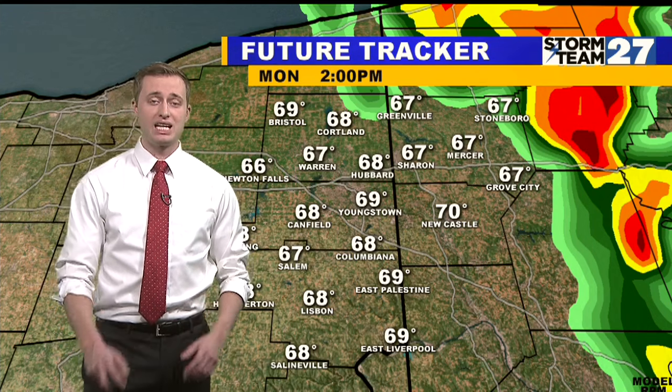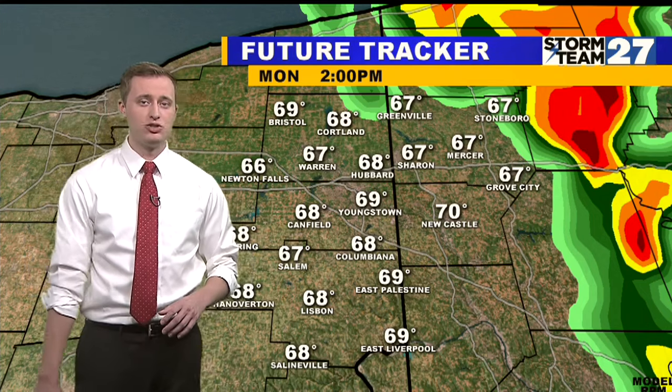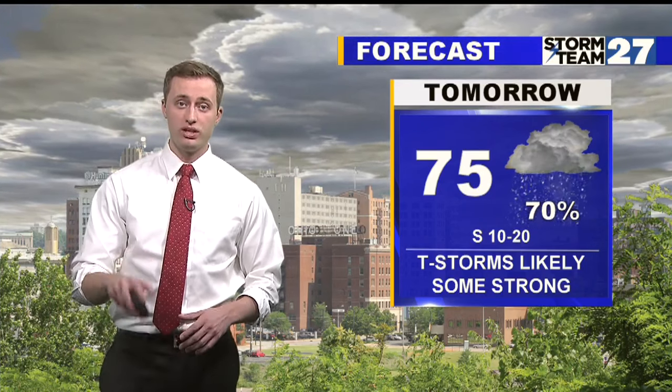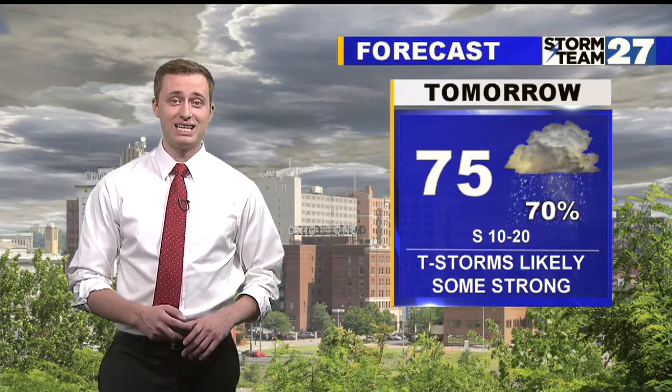We don't want any more repeats of what happened today. So if you're going to be out and about, make sure you stay safe and stay aware. Those storms begin to push out of the valley come Monday night into Tuesday, but we are tracking isolated showers Tuesday and even into Wednesday. Tonight's low is right around 65 — relatively warm for what we've seen in the last couple nights. We are seeing cloudy conditions and that chance of thunderstorms does linger — similar to today, we could see one strong to severe storm push through later on tonight. Tomorrow's high is right around 75 degrees, with thunderstorms likely and some of them being strong. The severe weather threat we talked about yesterday is going to be for Monday — even though we saw that microburst today, we could see even more wind damage tomorrow. That's a potential, and something you need to keep a close eye on.